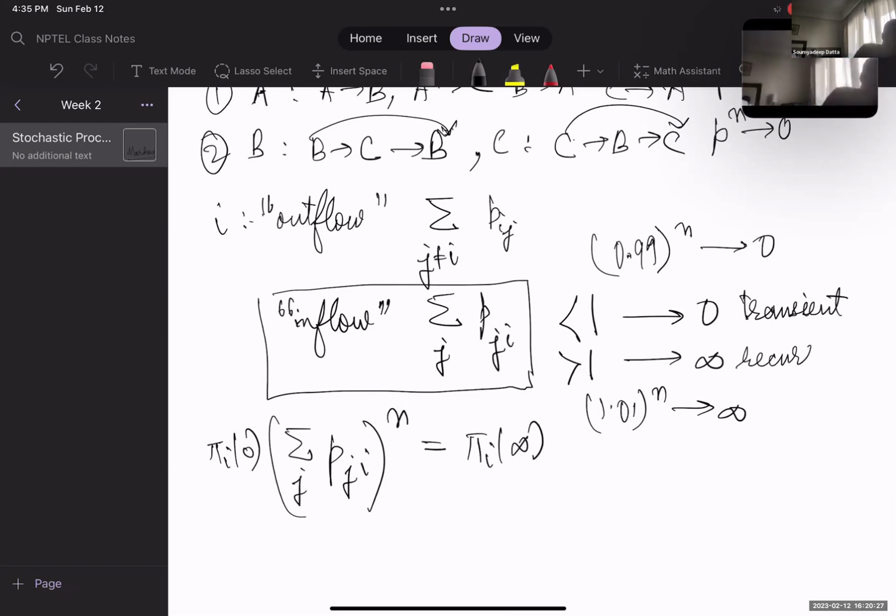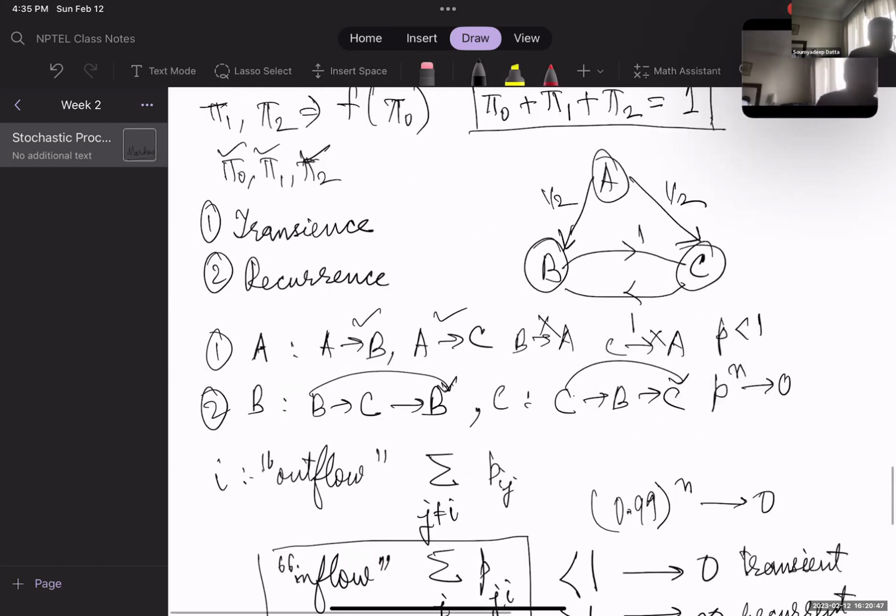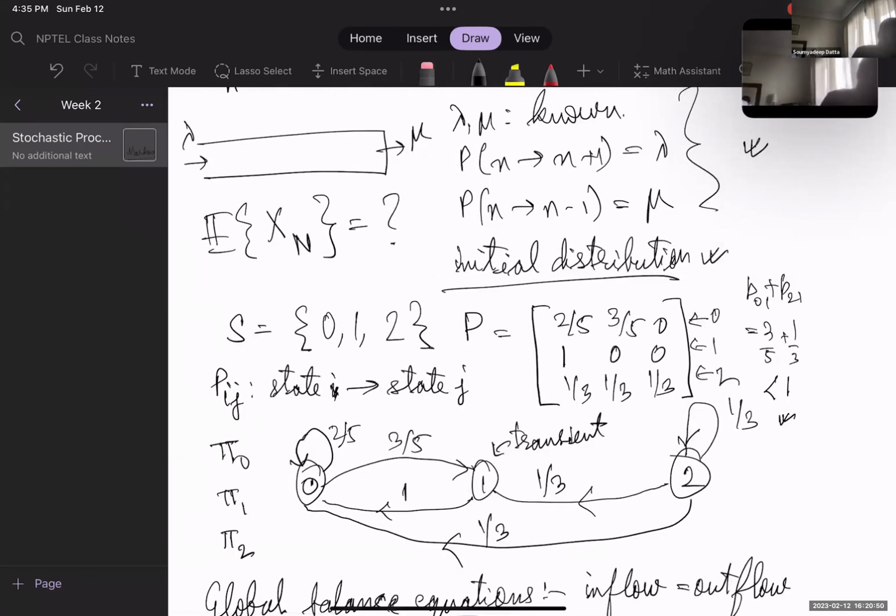The opposite is recurrent, which is, if it's greater than 1, you can guarantee for sure that you will see it coming back to the state i. It is bound to come back. So that is the logic. As discussed here, for state 1 the probability of coming back, the inflow probability, is less than one. So 1 is transient and 0.